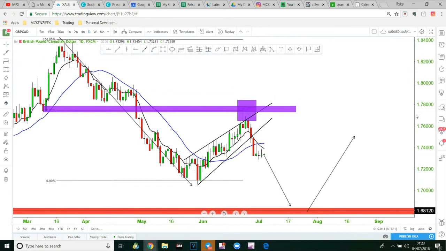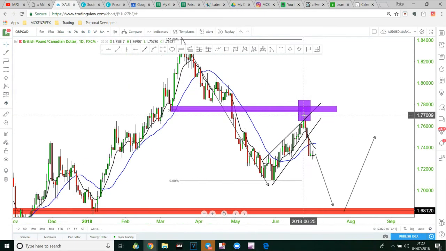Remember, this is just my bias, but anything can happen in the market, so my goal is just to watch it and then trade what it presents me. But hopefully this helps. This is just the idea of using Fibonacci in confluence with other patterns and other formations, and these should really help you in the market as well, because you're putting more things together that's going to get you that accurate trade.